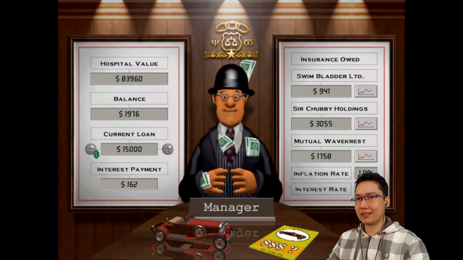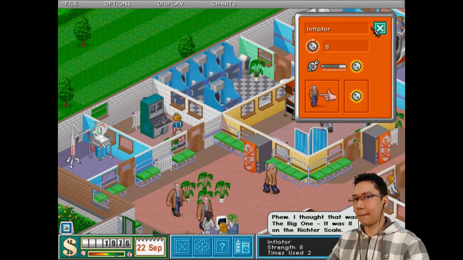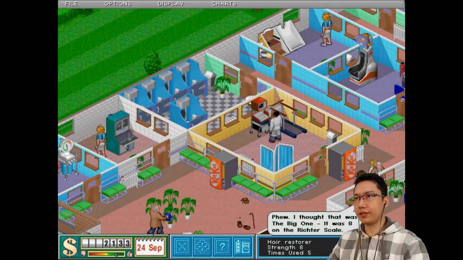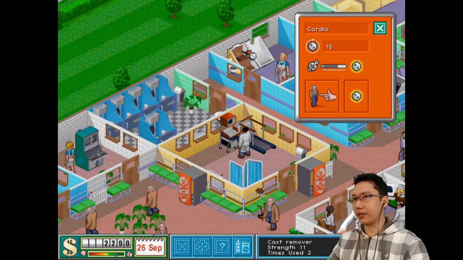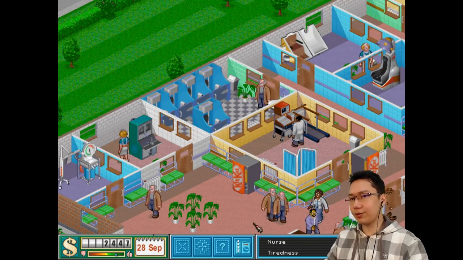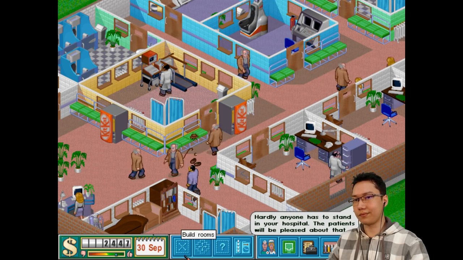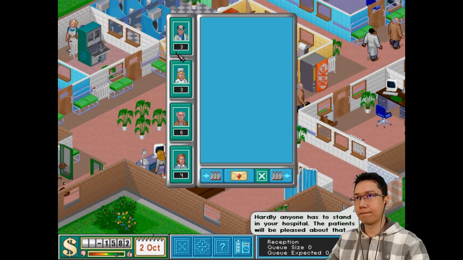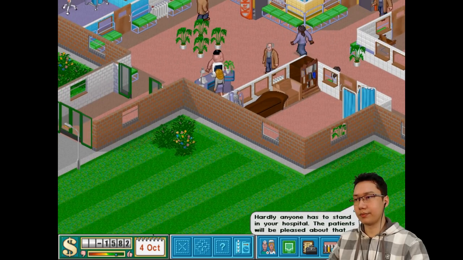Okay. You guys say check all my machines, but it's always a little confusing. Bonus money, good, good. Like this. This is strength 11. This is strength 12. Okay, the inflator room is one that tends to explode for me. That and the operating theater. So I've got to be careful about that, okay. So we do actually have two surgeons right now.